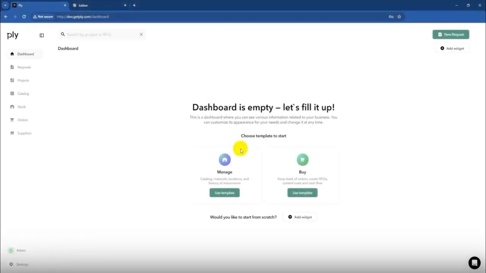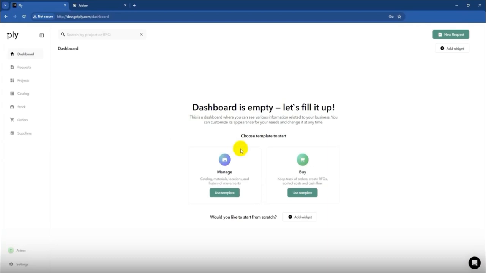Apply's new Jobber integration allows your business to connect to field service management software that you currently use. In this tutorial, I'm going to show you how you can connect Jobber, manage your materials from Jobber into Apply and Apply into Jobber, update invoices, and a couple of other things as well along the way.